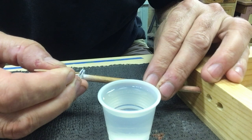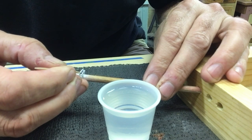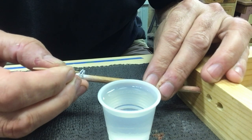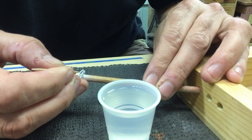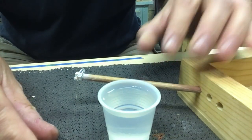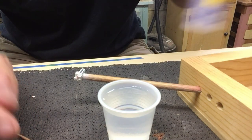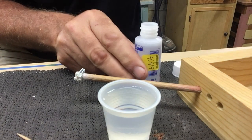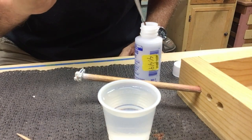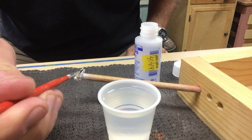After about 10 seconds in water, the decal releases from its paper backing and can be slid roughly into place on the part. Here, a toothpick is being used to make fine adjustments to the final location of the decal, where after an application of a special setting solution, the decal will be allowed to air dry, become permanently affixed to the part, and eventually, when the model is completed, a final spray of dull coat lacquer will seal the decal in.